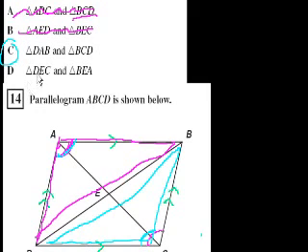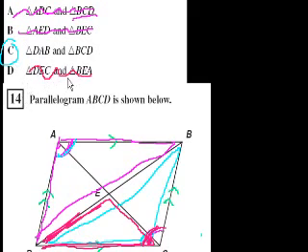Let's just look at choice D. Triangle DEC. Let me make this point clear. Triangle DEC does not involve either of the angles we care about. It clearly does not involve this angle, and it only involves part of this angle, only this part. It doesn't involve this whole angle. So that's not going to help us either. So the answer is C.